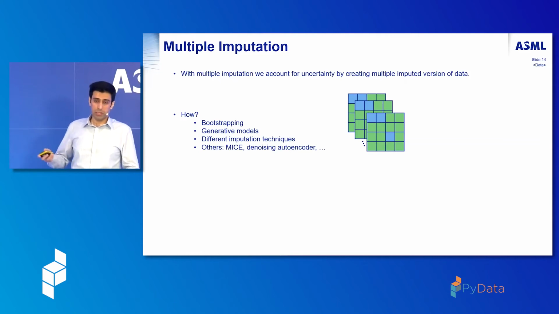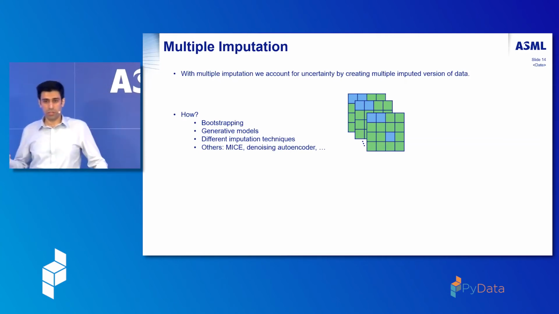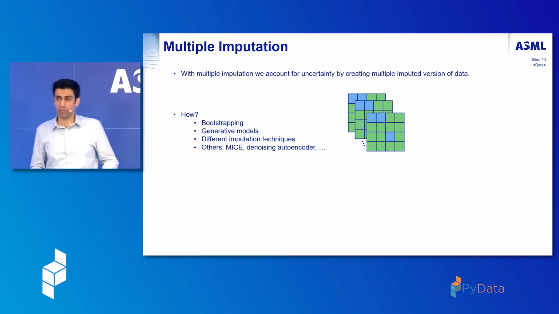Or generative models, as I said, you estimate the distribution, so you can draw samples from this distribution, and you can draw multiple samples to fill in the missing values. You may benefit from multiple imputation techniques or discriminative models, like one version coming from neural network imputation, the other from random forest. And even in some of these methods, you can play around with the random seed parameters to have multiple versions of imputation, even using one discriminative model.